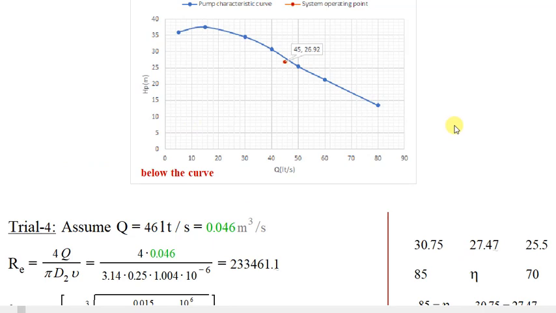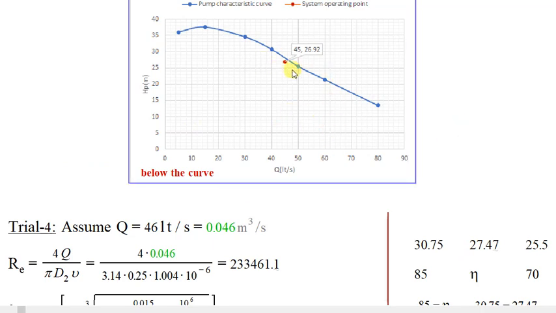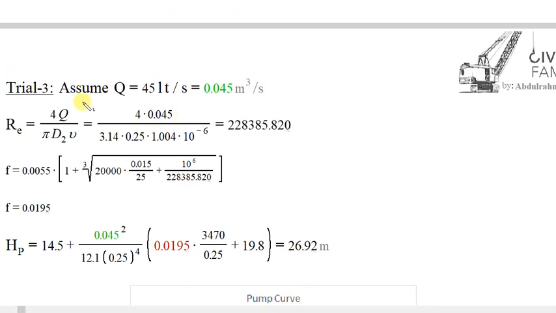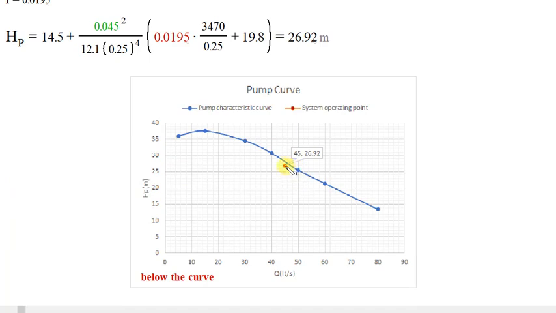By the way, for trials by curve, if you are solving by curve, you should do the trials fully, all the trials. You can't say I will stop at the third. You should do the trials until you put the point on the curve. Or, by the way, you can do something like we were saying. For example, trial 3 was 45. It is a bit below. What you can say is that it is on the curve. You can do it like this.